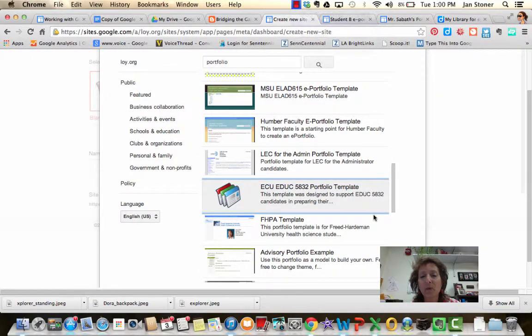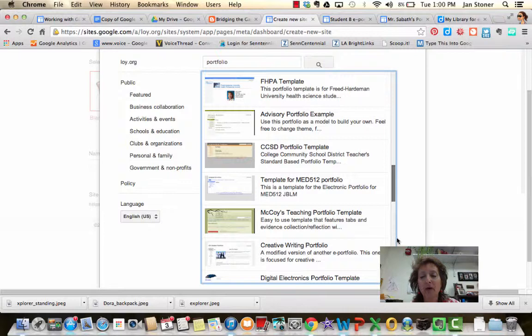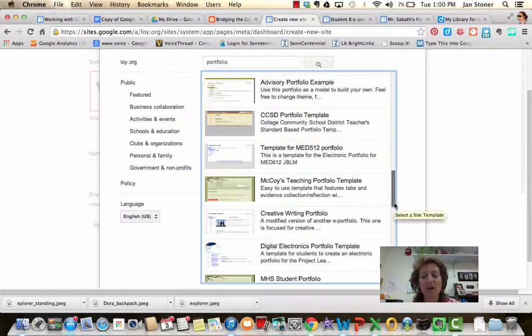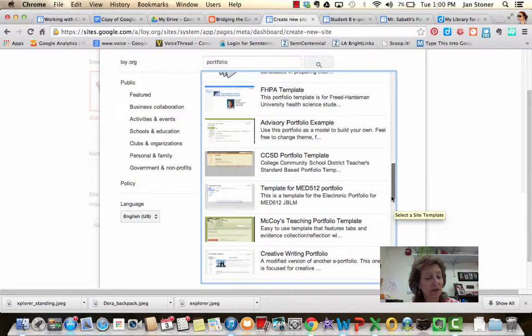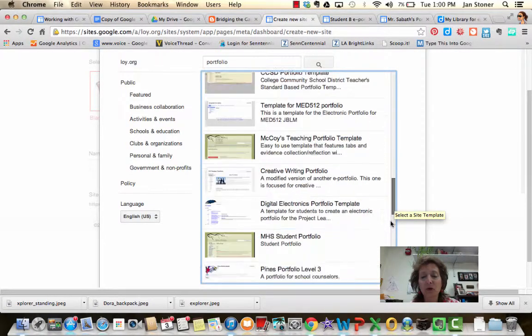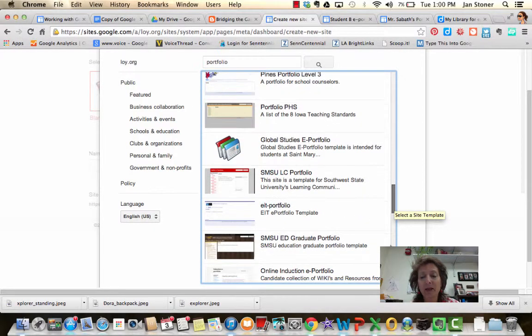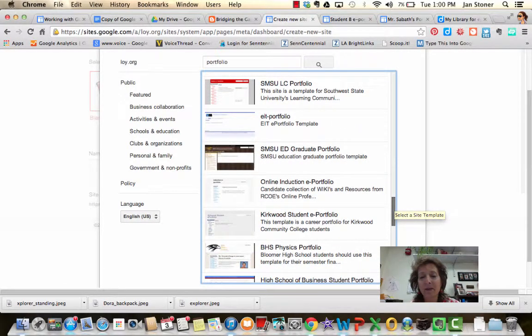You'll also notice that there may be some faculty portfolios, and this is an idea that you might want to explore yourself. Instead of creating a student one, you might want to create a professional portfolio to archive some of your professional growth that you can demonstrate later. So that's an option as well. And then as you're going through here, there's a training site template that you might recognize. Looking familiar because that was a template that I used to create the Summer Online PD website.